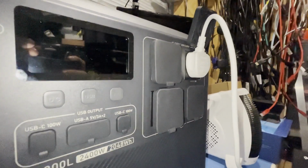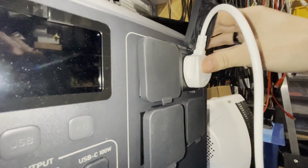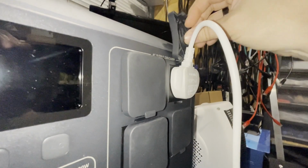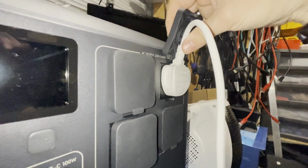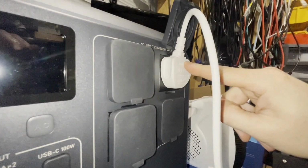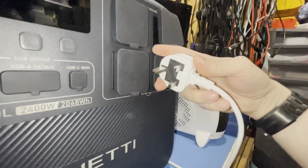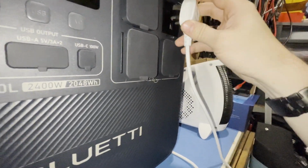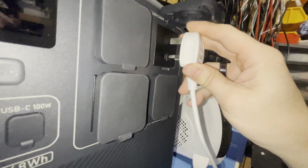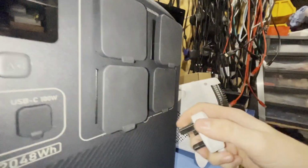I did wonder whether the plugs would sit flat on the unit with the flap going up, but they kind of seem to, although the rubber flap is resting on the strain relief from that connector. So I'm not exactly keen on the idea of having these sockets upside down, but if they were the right way up, then the top sockets would be obscuring the bottom sockets. So I don't think there's an elegant way to do this, really. Maybe one sideways, I don't know.